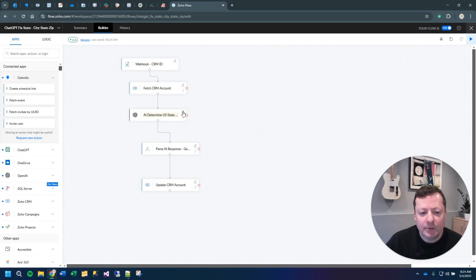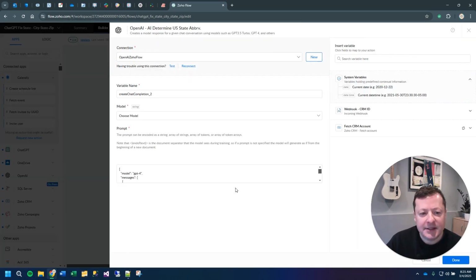Now comes the next part, which is we bring in an OpenAI or ChatGPT task here, and this is the part that's really important. If we edit this task, when you work with ChatGPT inside of Zoho Flow, what you're essentially doing is telling it what ChatGPT model you would like to use, as well as providing what's called a prompt.